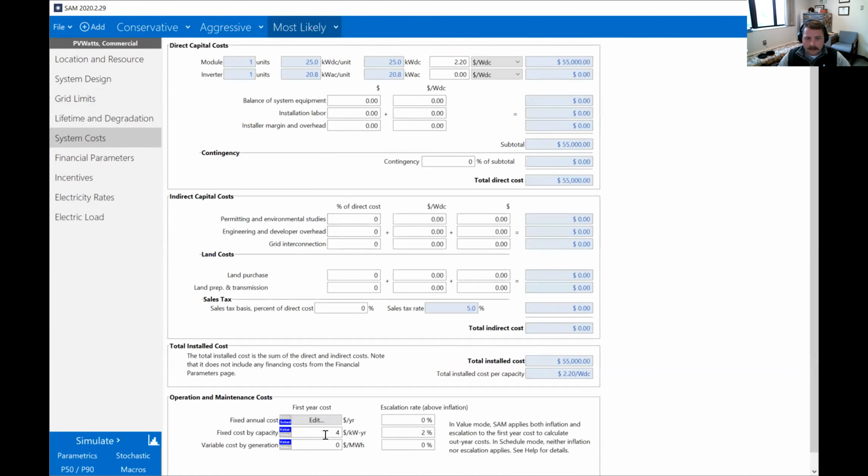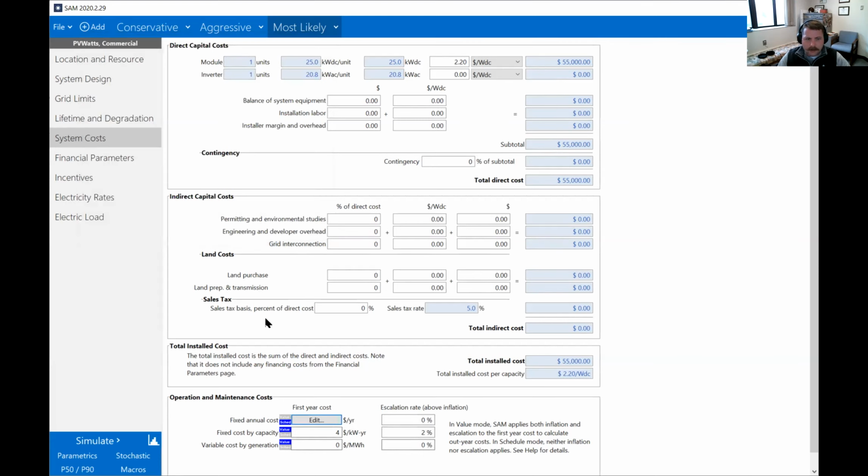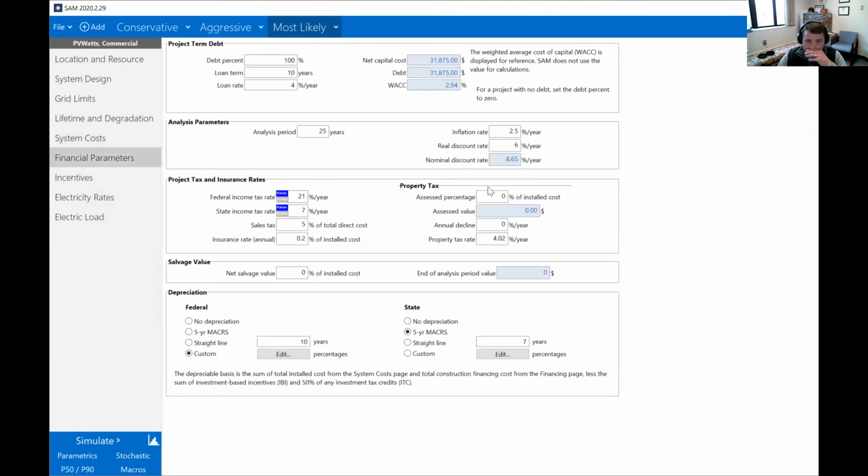So in this case, I'm going to edit this back to my 1500 because I like that one a little bit better. And so now I've got those put in. My financial parameters, I'm going to increase this insurance rate up to maybe, well, let's just put it at 0.4 because I don't think it's going to quite be 0.5, and I think 0.2 is too low.